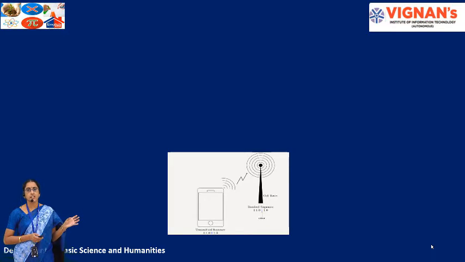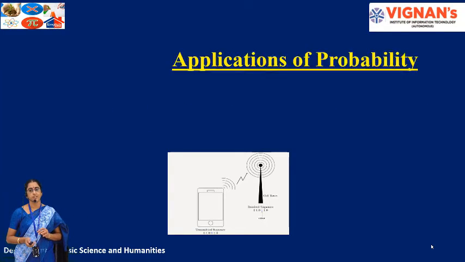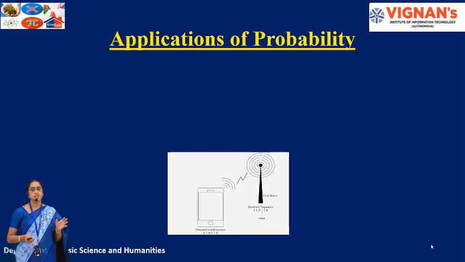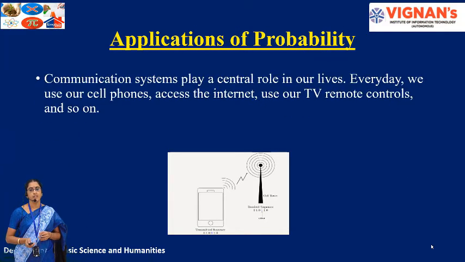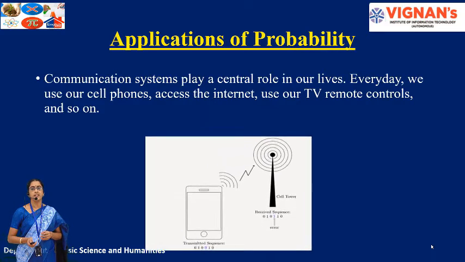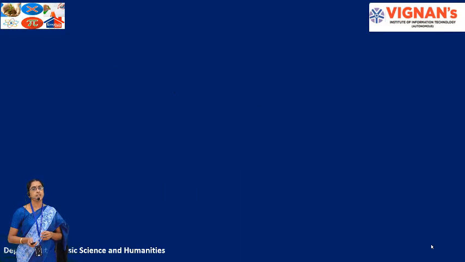Then, in order to identify the noise and to remove that noise, we will use this probability concept. That means whenever a student or any person is talking through mobile, some noise will be there. So that noise, the probability of noise, can be detected using this probability concept. That is what you can see here, the transmission of data.